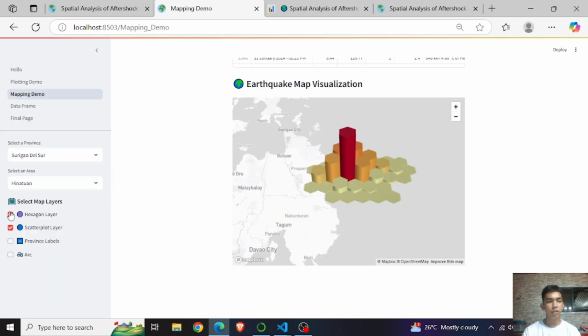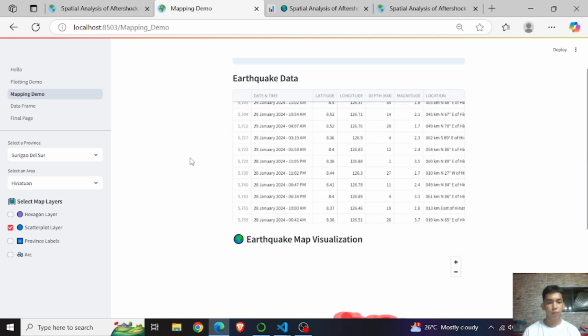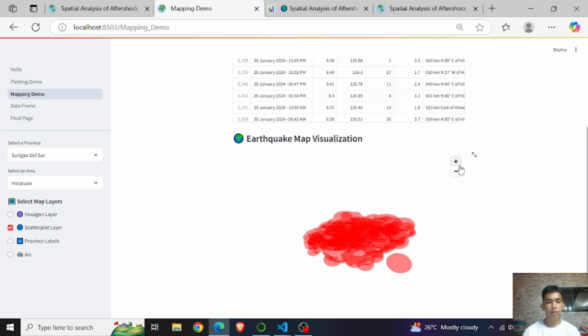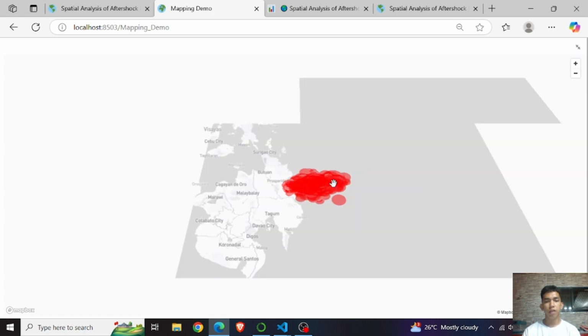So the second one is the scatter plot layer. The scatter plot layer shows the red dots, which represent the aftershocks distributed around the main shock location.